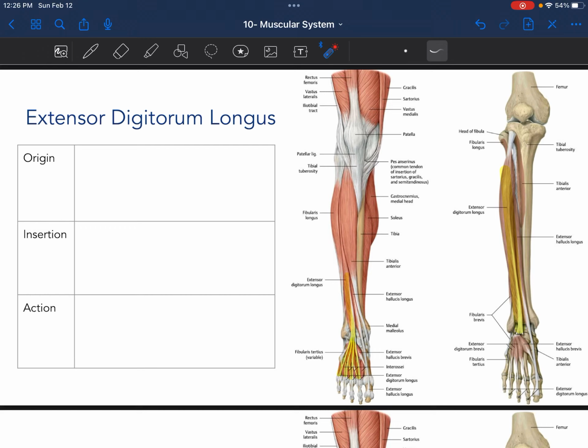So first we can see it has an origin on the tibia and fibula. So on the fibula, first, it has an origin on the head and medial surface.